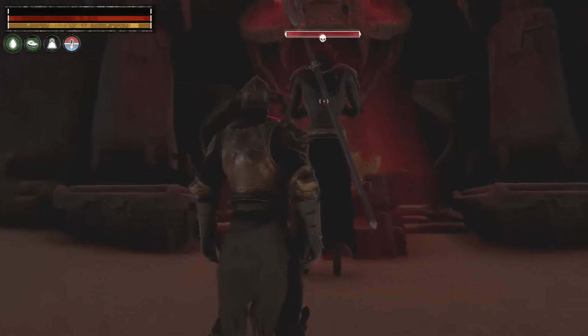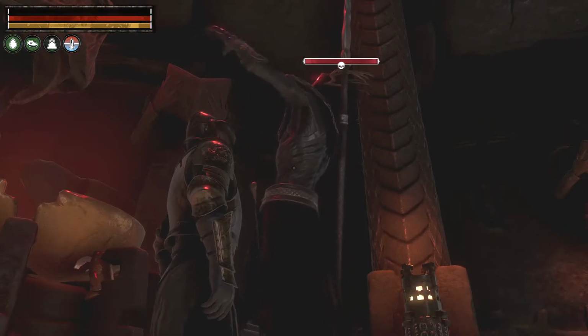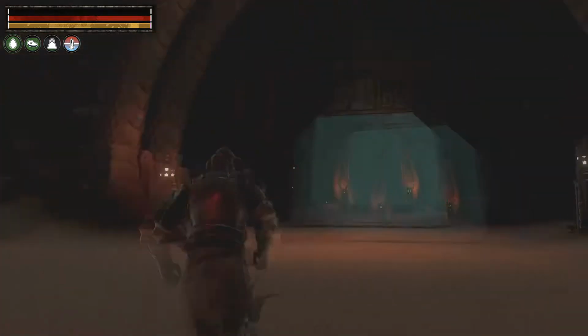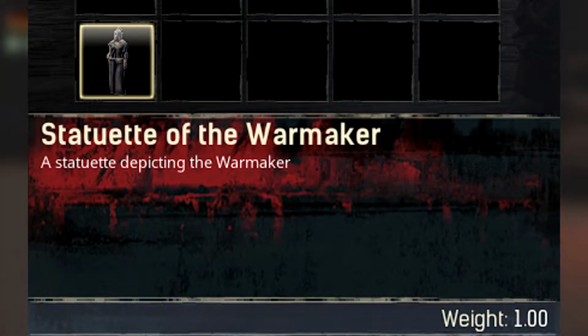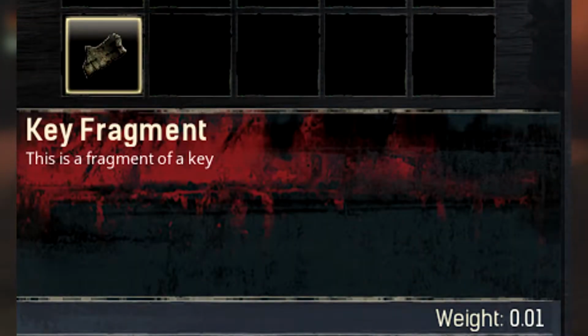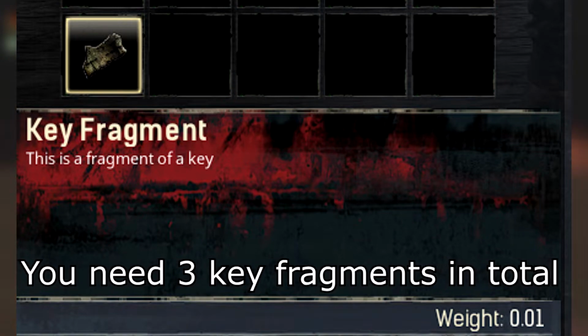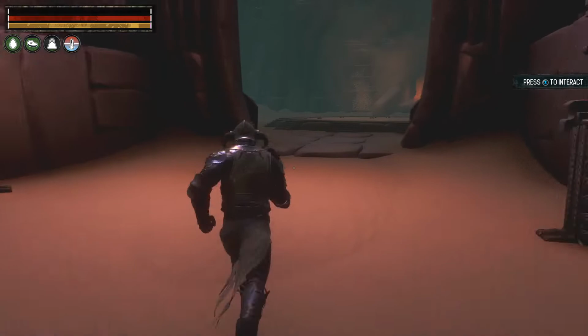But if we lock onto him, he has 1 skull. You have to defeat this boss. Yes, it's a have to. Because once you defeat him, he'll drop a statue. You need this statue in order to get what's called a key fragment. You need 3 key fragments in total. And how do you get this key fragment?